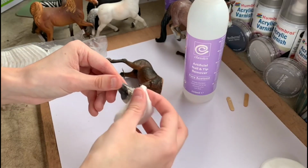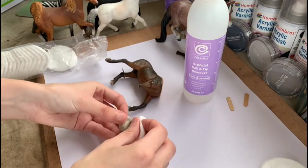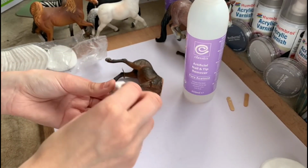This model was a former failed custom of mine that I never finished, so while I had the acetone out, I got rid of most of his paint as well.